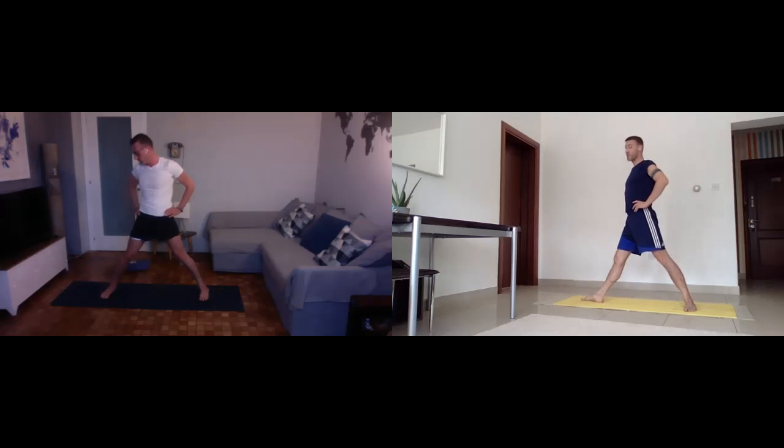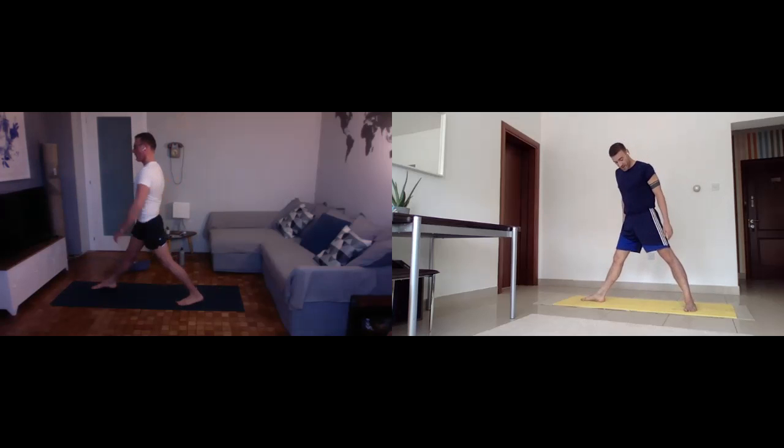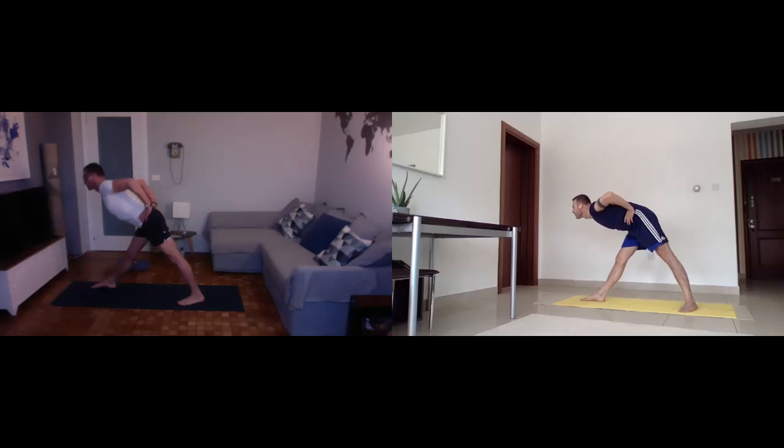We turn again on the other side, wide stance. This time, hips are not facing the camera, they are facing your square. So they are facing your short side of the mat. The back foot is 45 degrees. It's more or less like 10 o'clock. Lengthen your spine. Inhale, look forward, and exhale, bend forward.